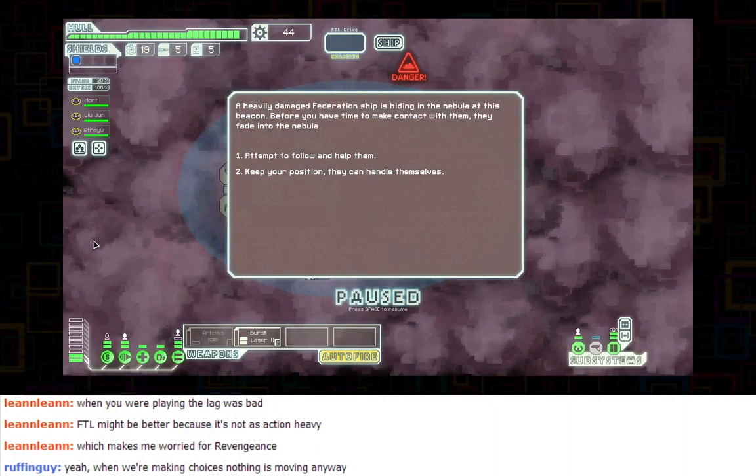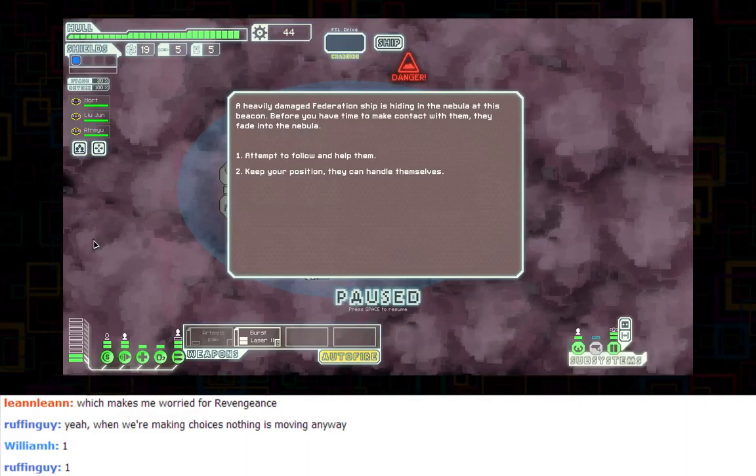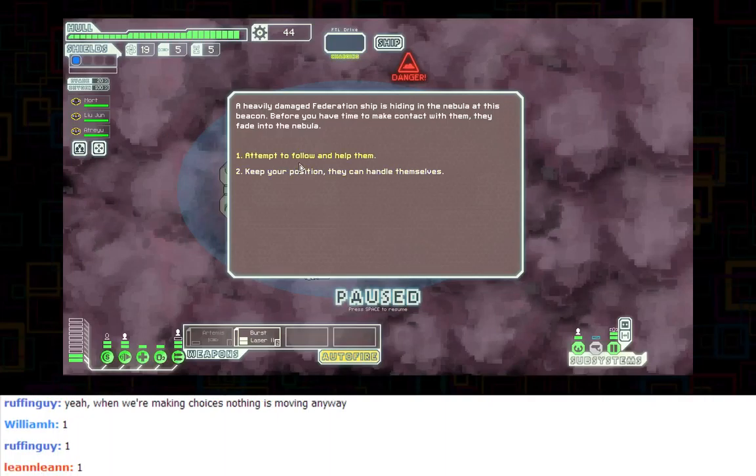Alright, so we have a decision already. A heavily damaged Federation ship is hiding in the nebula at this beacon. Before you have time to make contact with them, they fade into the nebula. Do we attempt to follow them and help them? Or do we keep our position because they can handle themselves? One or two. And already we have reached a majority vote of number one, attempt to follow and help them.